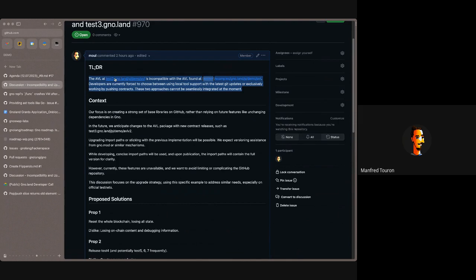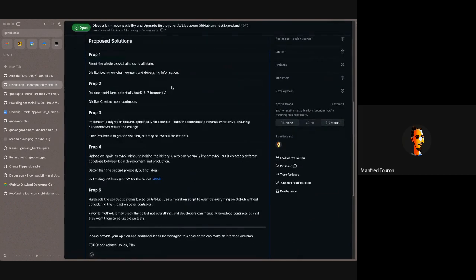But since the testnet today is not a testnet allowing the mainnet to be focused on production, actually the testnet is the only network we deliver. So the goal is to have something that makes sense, where ideally when you write something locally, when you write something working on GitHub on the master branch, it should work on test 3. And yeah, there is a discussion about what we should do.